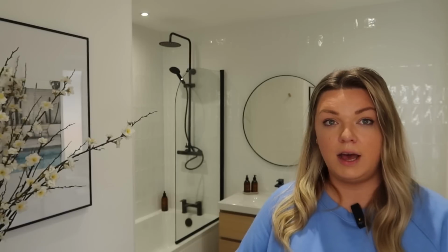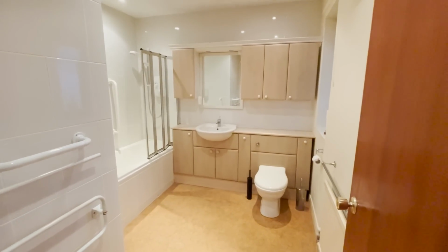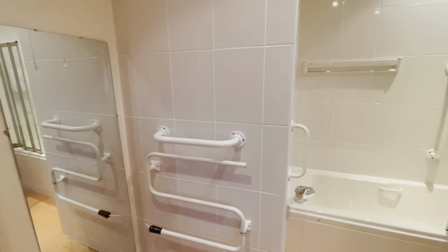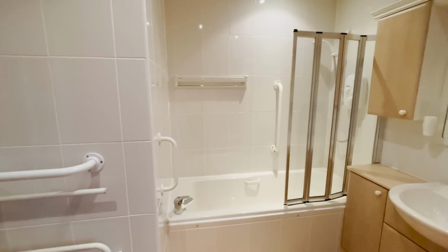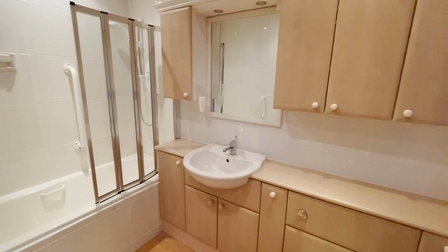But I'm gonna take you guys into this room here, which is our main bathroom. So this room is pretty nearly done. This was only done in January. I will show you what it was looking like before. The layout was actually really, really good. We thought the layout was super practical. It's a really, really good sized bathroom, but it was obviously pretty dated, and we actually had quite a few plumbing faults in here as well, where it hadn't been done particularly well when it was done originally.